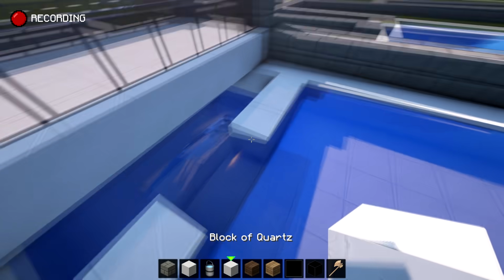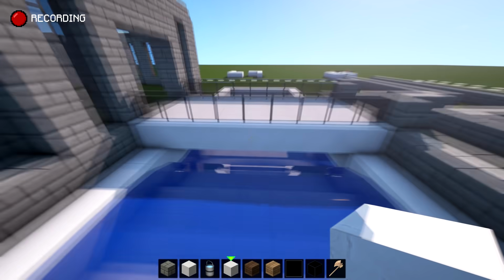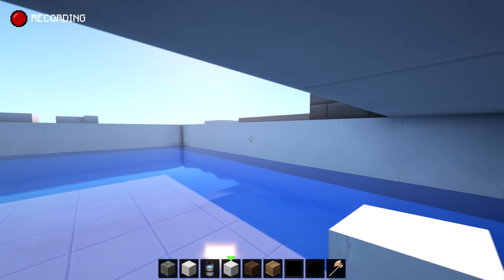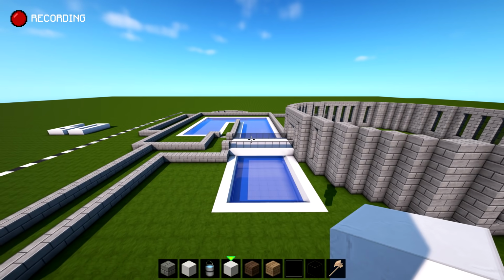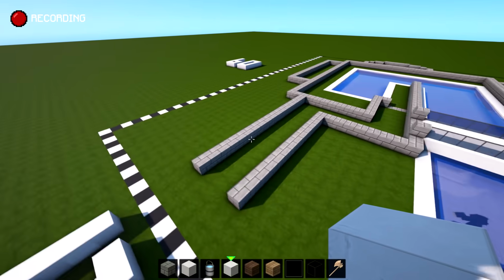So yeah, you could have it fully going under, and then you can get underneath there, because if it was all at the same level you just couldn't. But yeah, so we've got that bridge there. Let's bring these up now.